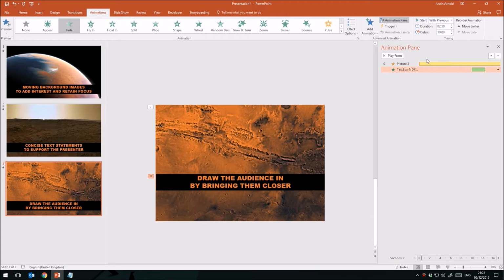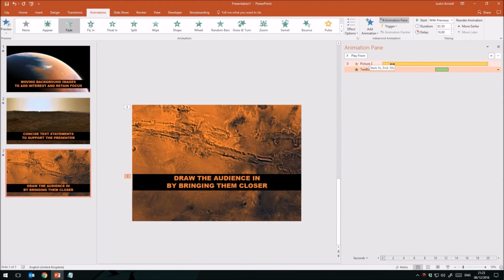So what I've got here now is an animation which occurs with a background image, which occurs immediately the slide appears and lasts 20 seconds. So it's a very slow, gentle zooming in on this particular image. After 10 seconds, this text will automatically appear. I won't have to click on anything. That will automatically appear, and it will take about 2.5 seconds for it to actually become completely visible, and then it will simply remain until we get to the end of the slide.